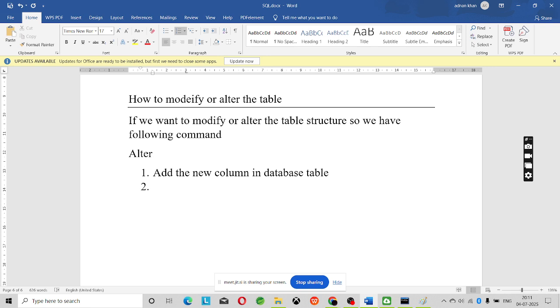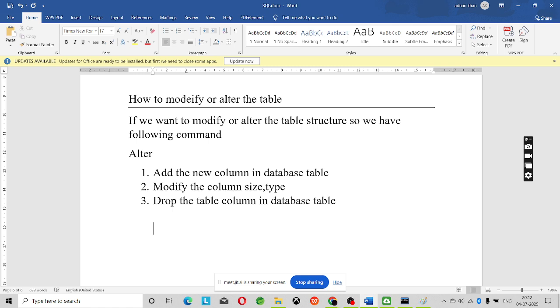And the second thing I want to do is modify the column size. If I want to change my size from 20 to 80, or change the type, for example integer to float, this is also possible, and we can discuss how. Then after that, you can drop a column in a database table. We want to see how we can do that.